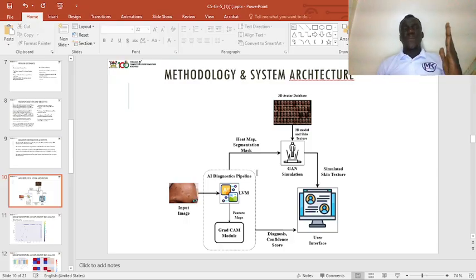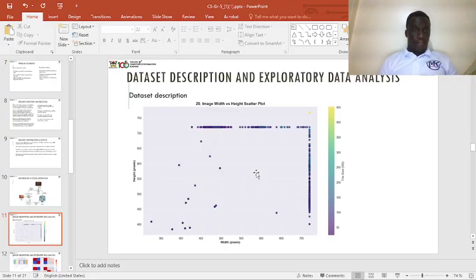And then from the segmentation, or from the large vision model, which is Segment Anything, and the classification here we are using, that is the ViT, the Vision Transformer, and Segment Anything is the large vision model. And then we go ahead. So when it does that, the simulated skin texture is going to be placed onto the avatar, and we shall see it from the user interface. And yeah, this was some of our data set.